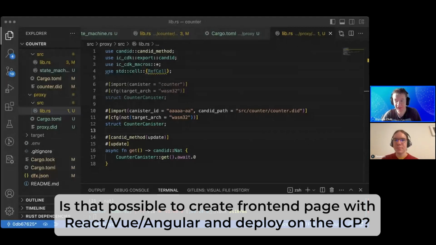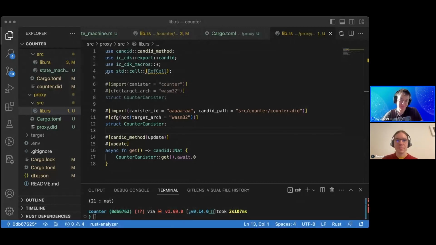Matt is asking, this isn't directly related to us, but is it possible to create a front-end page with React or Vue or Angular and deploy it on the ICP? Yes, in principle, you can use any framework you want, but they're not quite all as easy to start with. The easiest place to get started is over here in our examples repo.